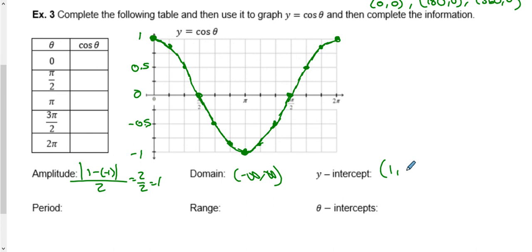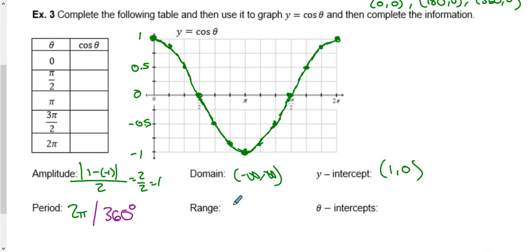It's going to be at (0, 1). Our period is basically when this graph starts repeating itself. It's starting at the top, going all the way down, and then going all the way up, and back to the top again. So our period, from top to top, is 2 pi. Of course, we can always write 2 pi in terms of degrees, which is just 360 degrees if this question was done in all degrees. But for now, 2 pi.